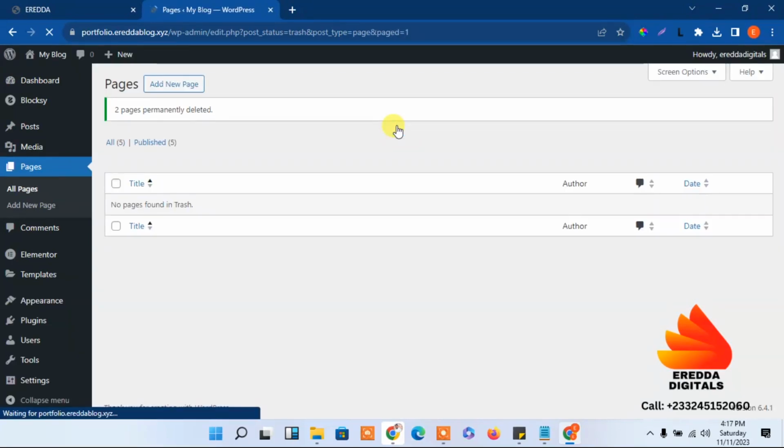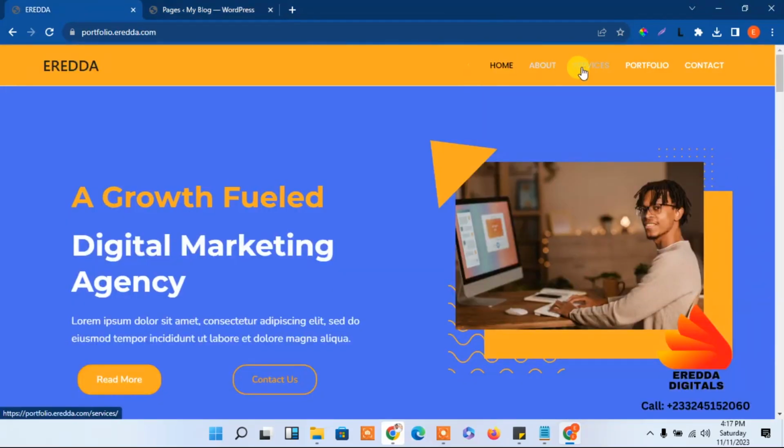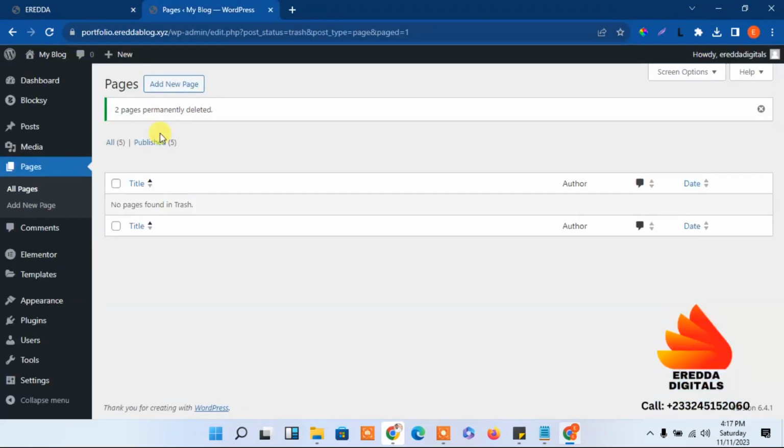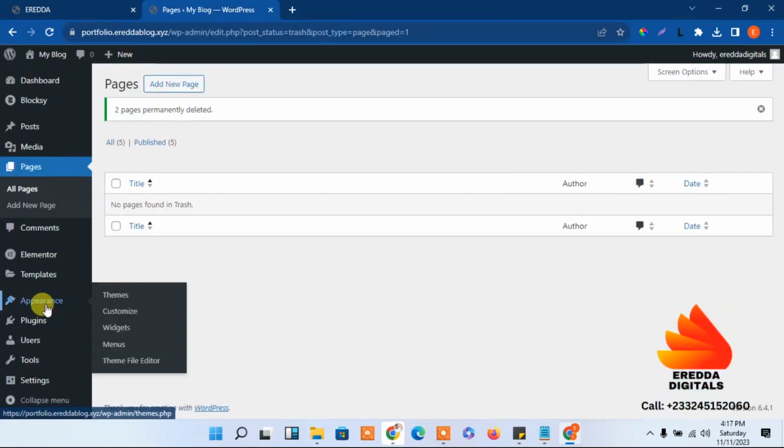So right now what we are going to do is how to add a menu. When you look at this one, we have a menu here. So we are going to look at how to add a menu. To do that, let's go to appearance, menus.